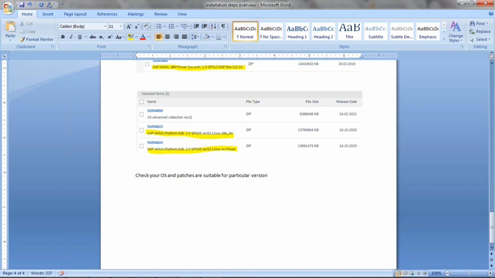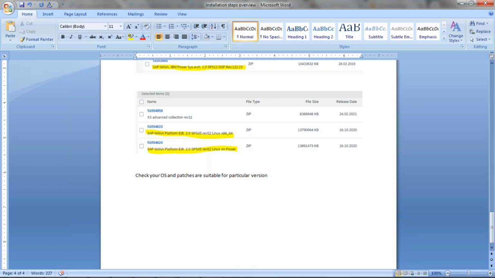See, you need to check that your OS and patches are suitable for a particular version. Like if you take Red Hat 7.1 SP Pack 1 and you try to install HANA 2.0, it will not accept. If you want to install HANA 2.0, you have to be at this level. Your OS patch should be this, then only you can install.